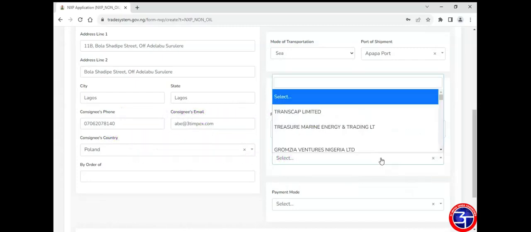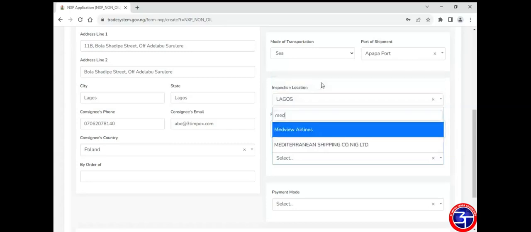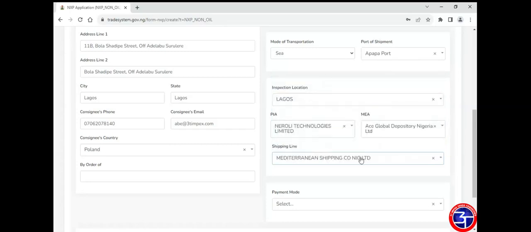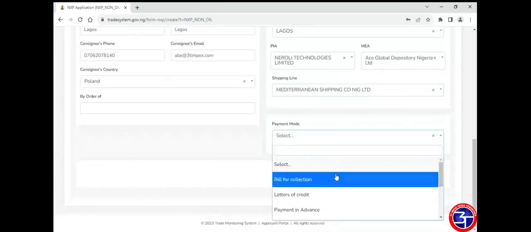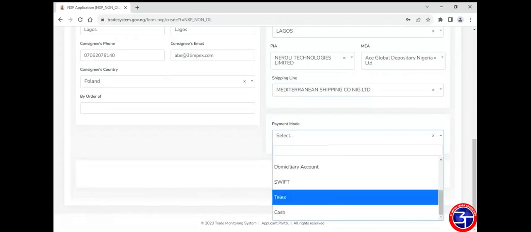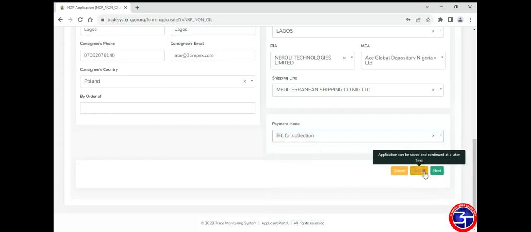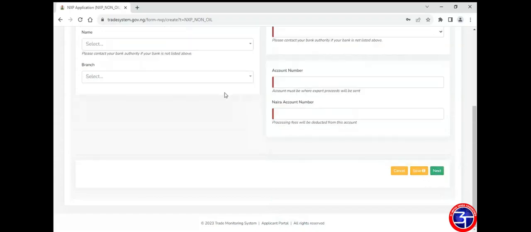Here you will select your preferred shipping company. Choose from the drop-down the payment method applicable for the transaction. You can either save this form or click Next.